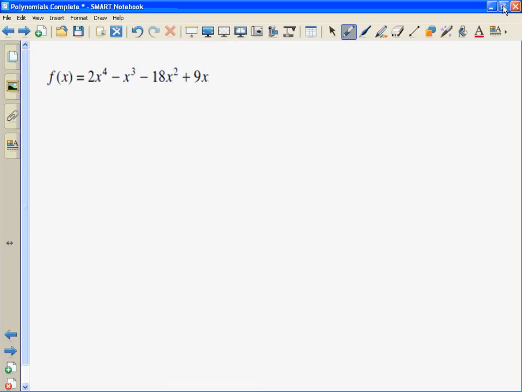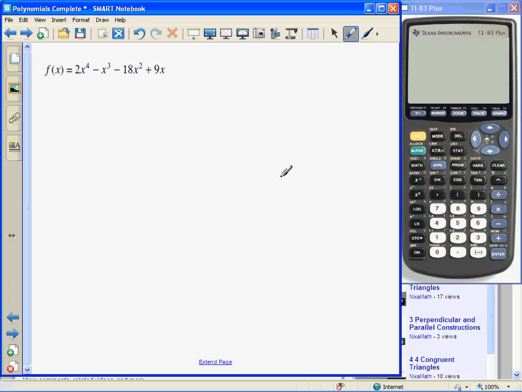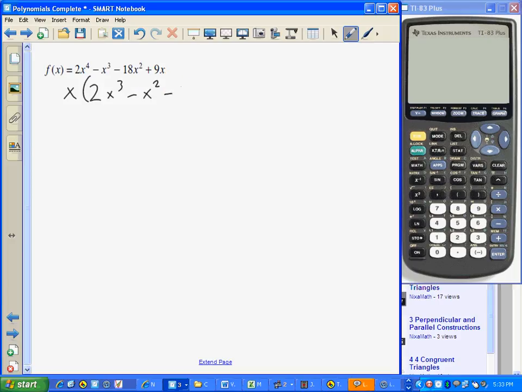So I'll do another one. I'll use synthetic division again, and then I'll show you an example of one with polynomial long division, so you guys have a couple more examples. So right here I can see that I can take an x out again. So I'm going to do that. Okay, so I already know that one of my zeros is going to be 0. So now I'm going to graph the other one.